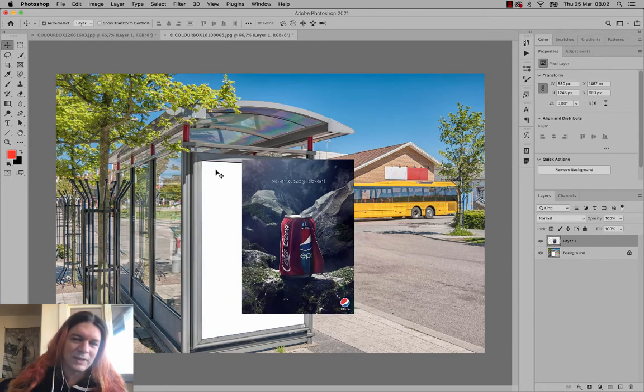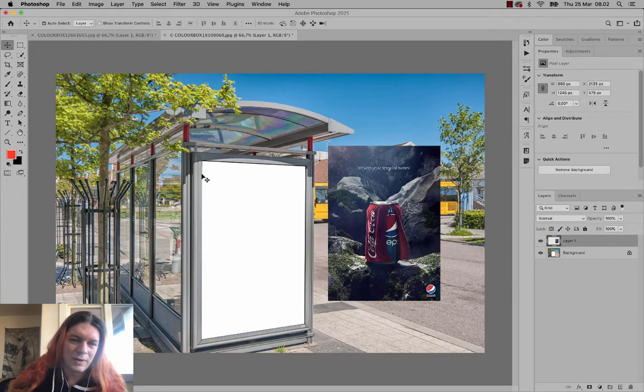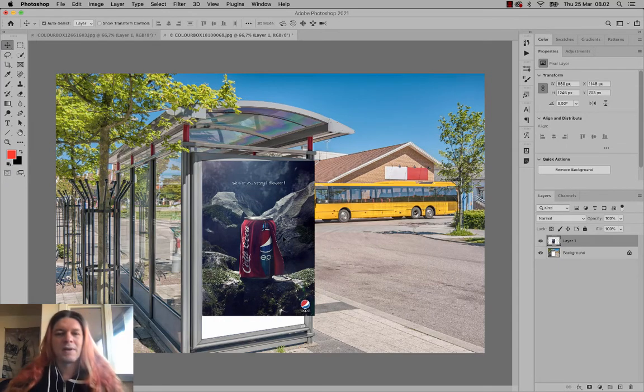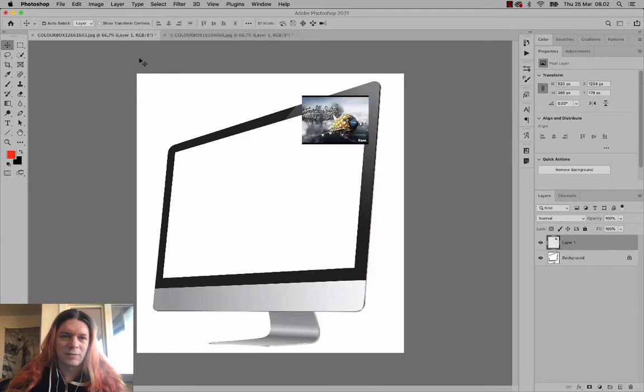Actually, what I'm gonna do is figure out which proportion is biggest, the left or the right. So I'll choose the left because the left is the biggest. It has the highest dimensions because it's set in perspective. Likewise, this one, the right, has the highest dimensions because it's set in perspective. So that part of the screen is closer to us, and this part of the screen is further from us.